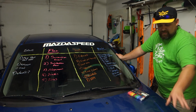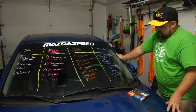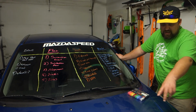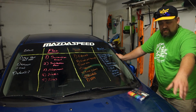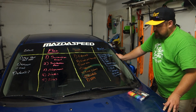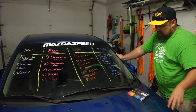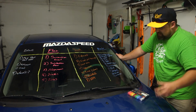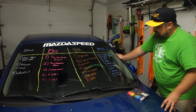And the intake pipes, it still has the plastic factory intake pipes, and so maybe a front-mounted intercooler, bigger radiator, because right now the intercooler and radiator kind of share the same place. A front-mounted intercooler with some hard pipes on there looks a little bit better, or maybe just get some hard pipes that replace the plastic pipes and keep the stock intercooler location. Haven't decided yet. It all costs a lot of money, and that will be down the road.